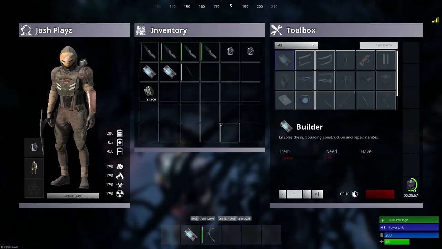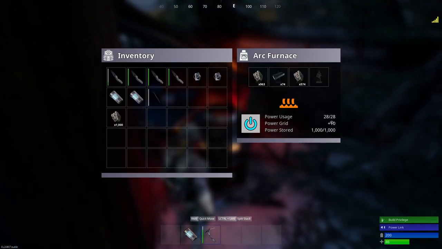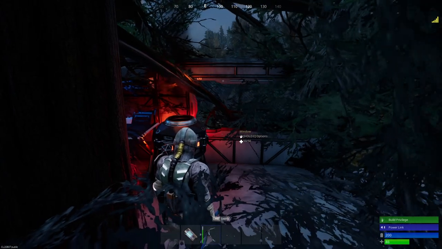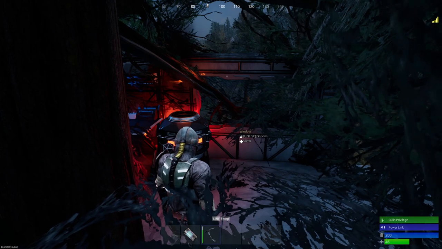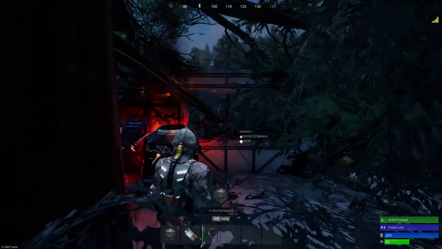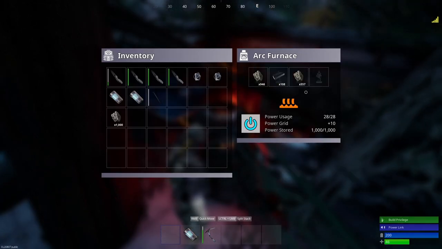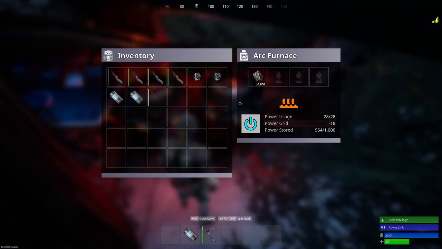I don't know if this one takes a minute, is it? Yeah, a minute. Place that one next to it, and that should have enough power then. Yeah, because it's still storing, it's still going up. Should be able to smelt it towards the speed now. There we go. Let's get me the furnace there, and let's get that smelting away as well.